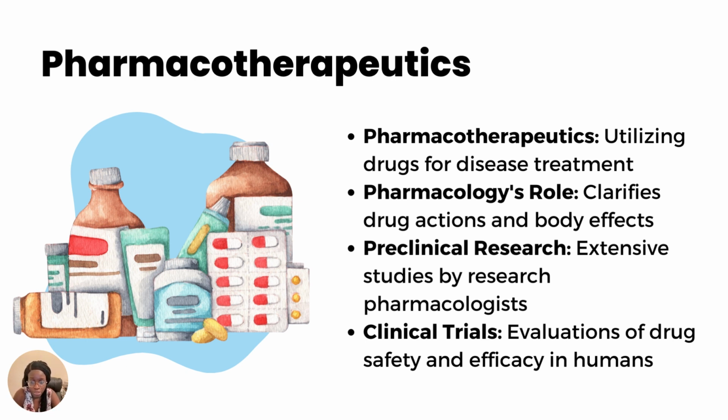Now, while this preclinical research is important and it is vital, the true test of a drug's potential is in its clinical trials. This is where we're going to gauge how effective and how safe these drugs are when they are administered to human subjects. This is the bridge between those laboratory findings in the preclinical research phase and its real world applications in the clinical trials.